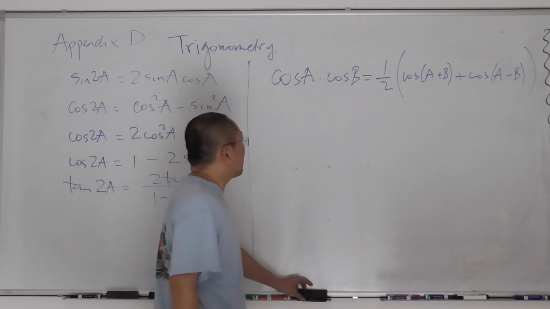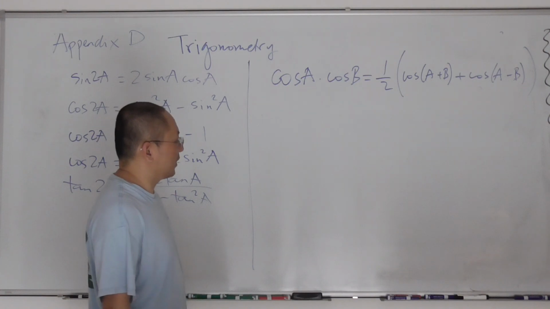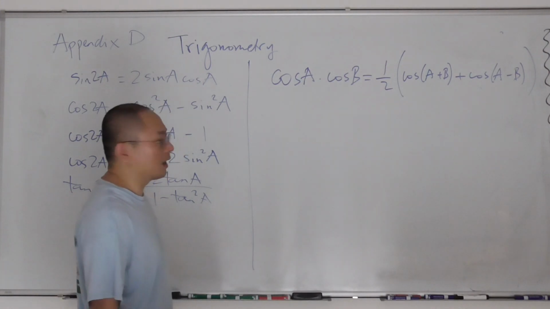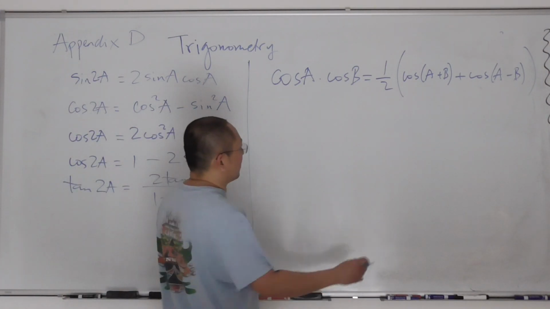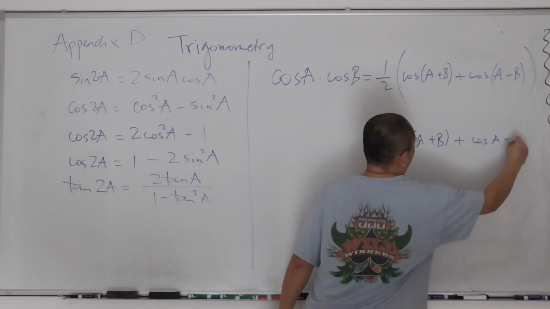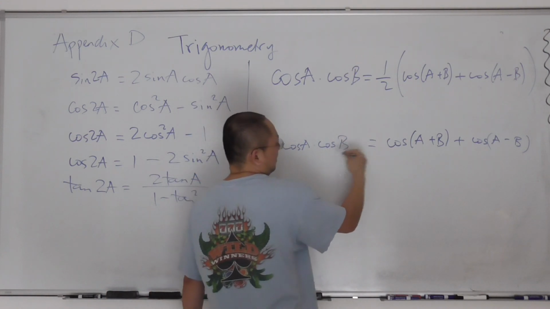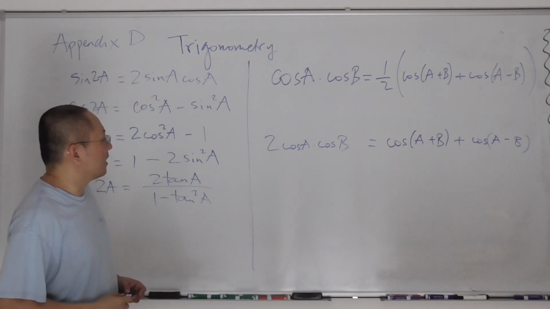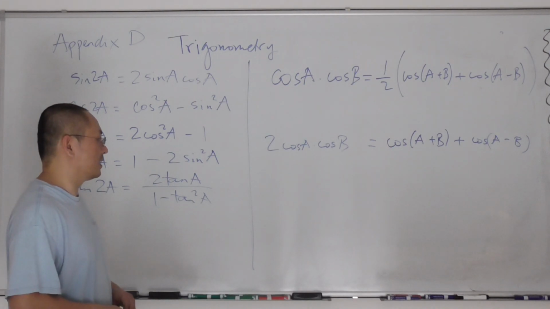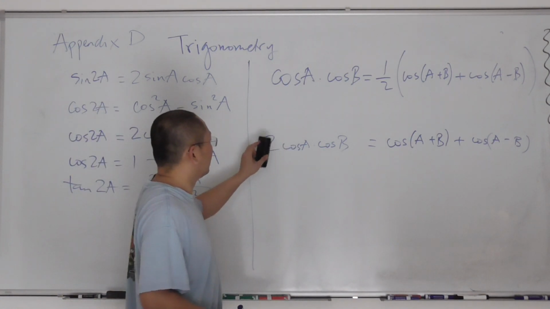Okay? Let me talk about this a little bit more. To be honest with you, this is not how I usually write when I learn trig. I try to honor the book, and I try to write the same way as the book wrote, so you guys can refer to it and learn better. But when I study, this is how I used to write. Cosine of A plus B plus cosine of A minus B is equal to 2 times cosine A cosine B. And this is pretty much the same, just less parentheses and no fraction. Right? It doesn't matter which way you write, it's really the same thing. Are we okay? So we're going to write this way, okay? Like our book.